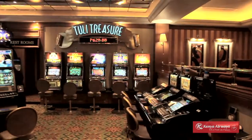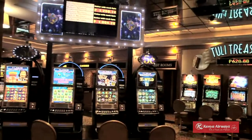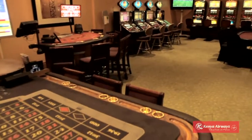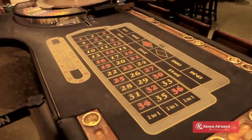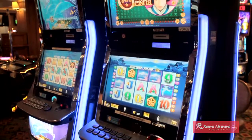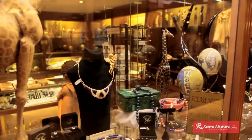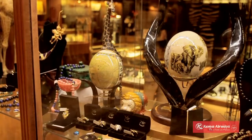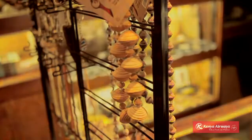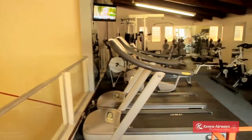Are you one to test your luck or fate, as others would have it? Well then, the in-house casino should certainly be your next step after a relaxing refreshment. From poker to roulette, whatever you play, chances are you'll find it there. With your hard-earned winnings, take a walk to the gift shop before hitting the gym, one of the many delights that make this hotel a true gem.